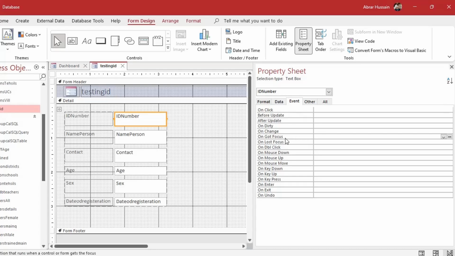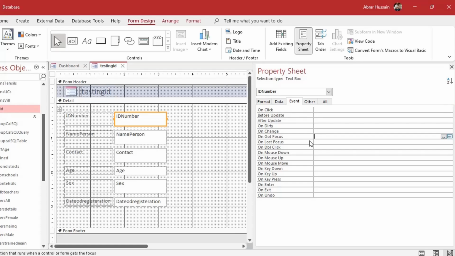I want that to be on got focus, so that when I enter this field, it should create an automatic ID from the name and the date or any other column. You can do that either on got focus, or before update, on click. You can do that on click also. Let's do this on got focus.